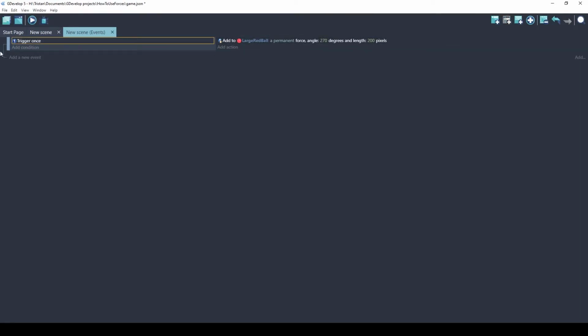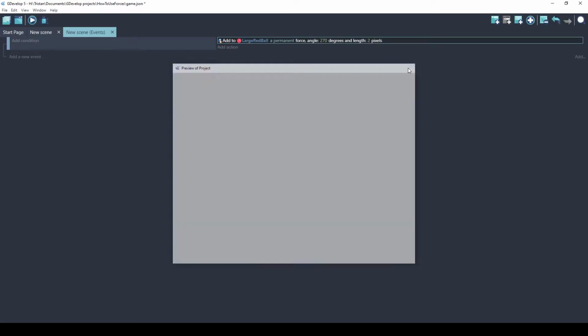If you take this off, trigger once off, it's going to add a new motor every single frame. In fact, I'm going to make this much smaller. So adding a new permanent force 60 times per second, it's like 60 little motors, and it's going to keep going faster and faster as time goes on.